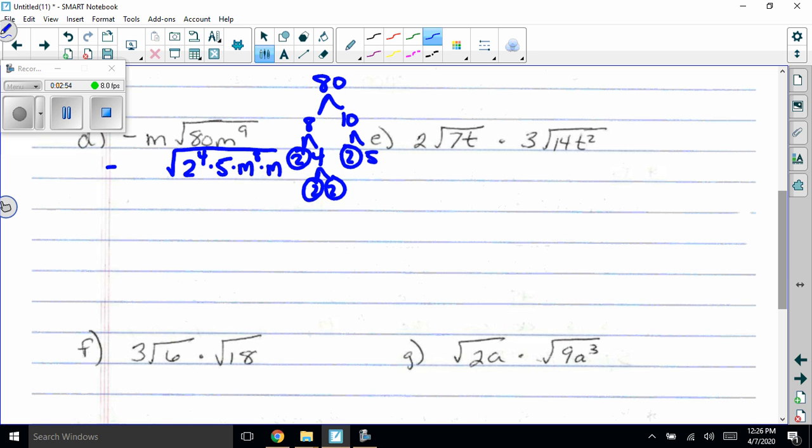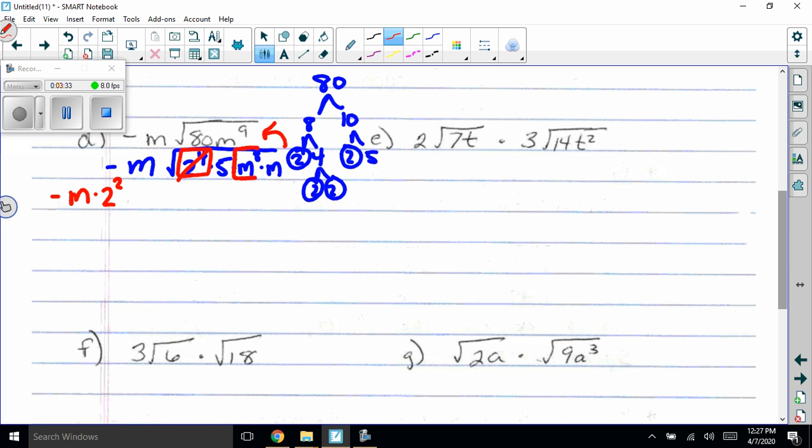So if you look, I have the rest of it the same. If you look at what I've done so far, I have broken this down into some easy square root factors that I'm going to be able to pull out. What is inside the radical is equivalent to what I have up here. But again, I broke this down so that I could say, okay, I've got negative m outside. The square root of 2 to the 4th is 2 squared. That is the factor of that. So 2 squared comes out, and that's gone. There is no perfect square of 5, so there is no square root of 5 that's going to be able to come out. So I can leave that in there.